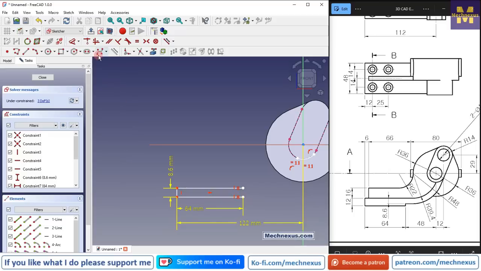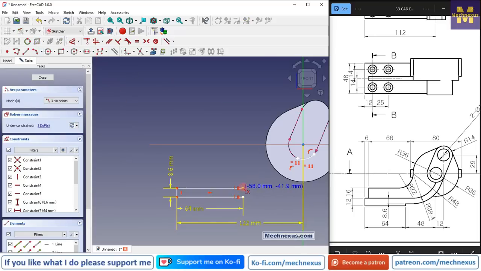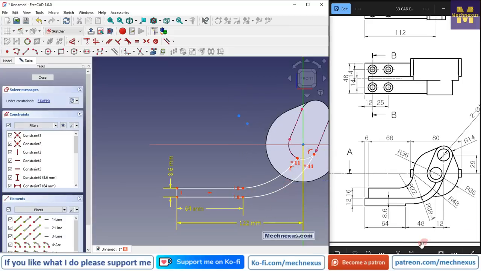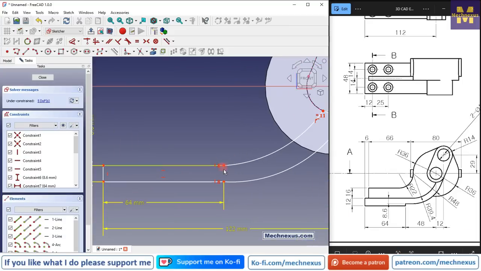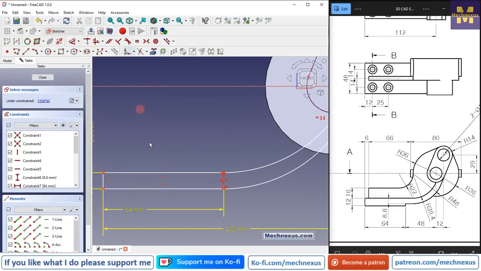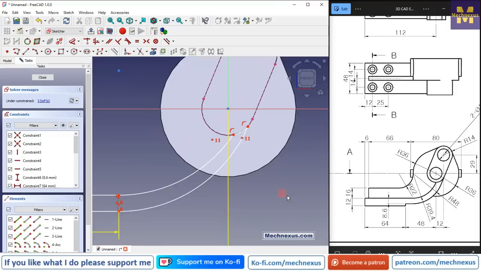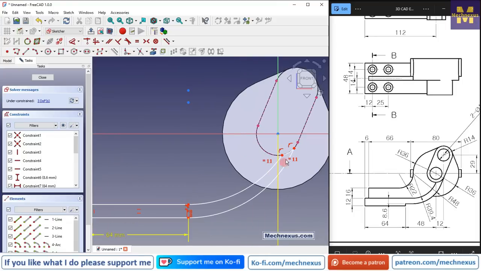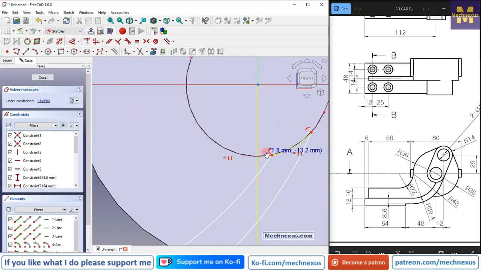I will select a 3-point arc and select this point and create a 3-point arc, and now here I will select this line and arc and add a tangent, select this line and arc and add a tangent, and now here we will see what is unconstrained.